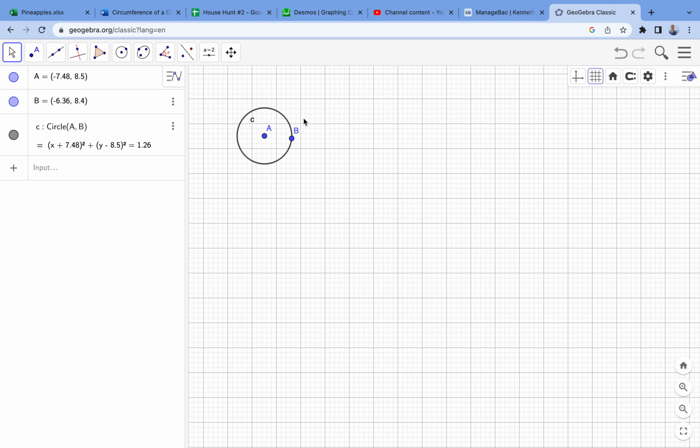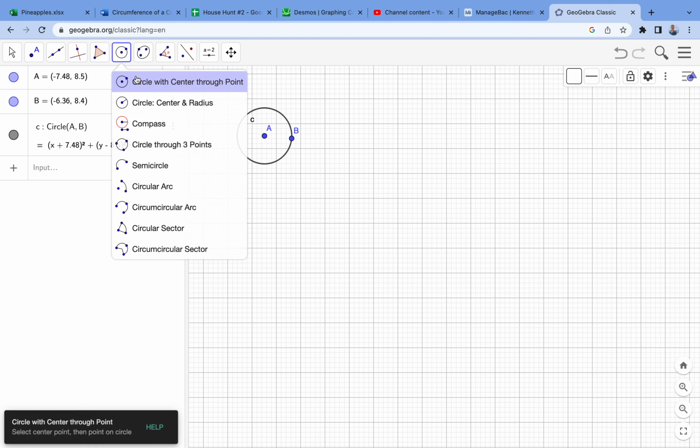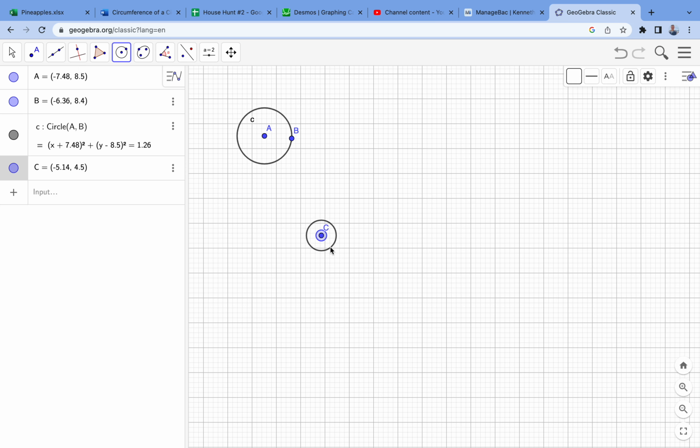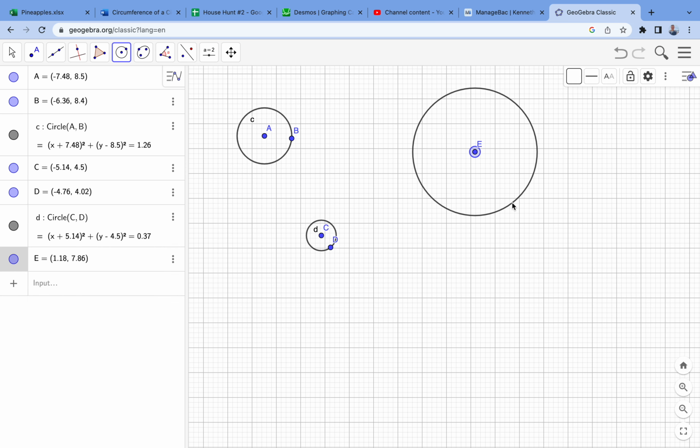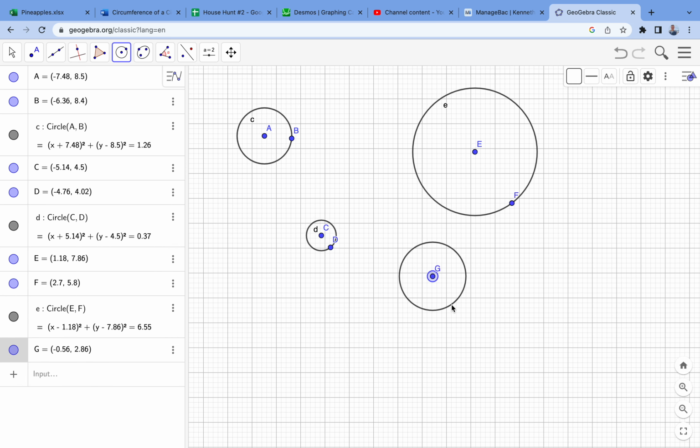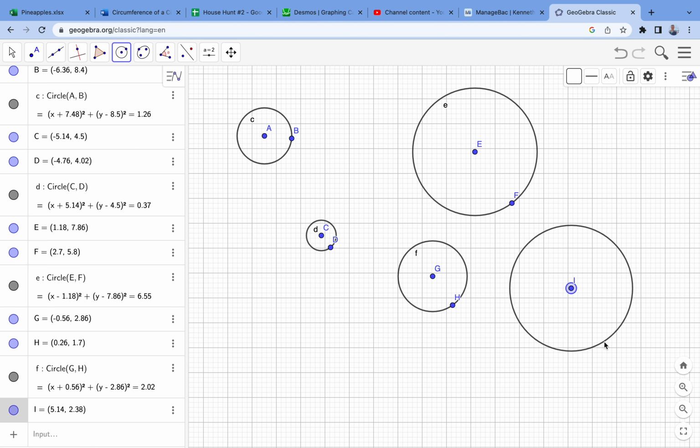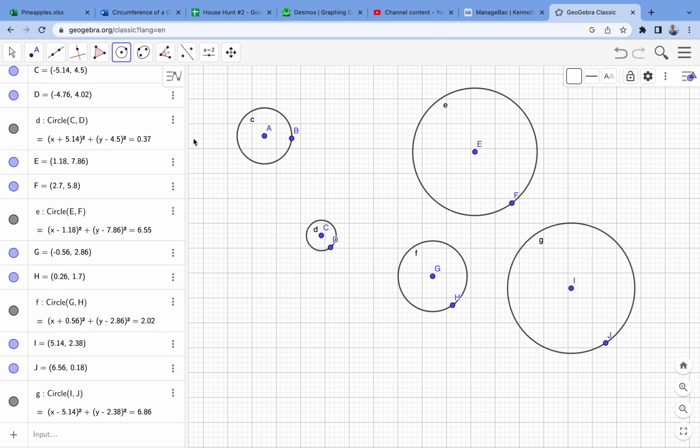So let's go and draw some more circles. I'm going to draw 5 circles. Click, open, click, click, open, click, click, open, click, and click, open, click. Now what I also want to do, we don't need to worry about any of the stuff on the left. This is actually the algebra part. These are equations that will give these circles if we put the axes back in place. But we're going to just ignore those for now.